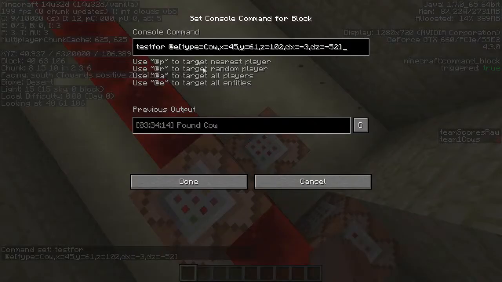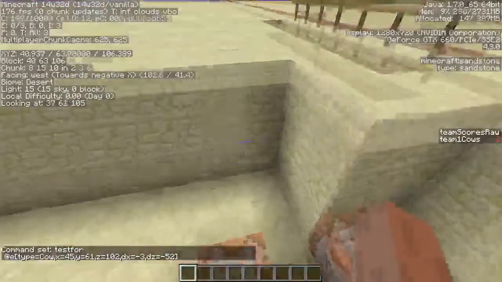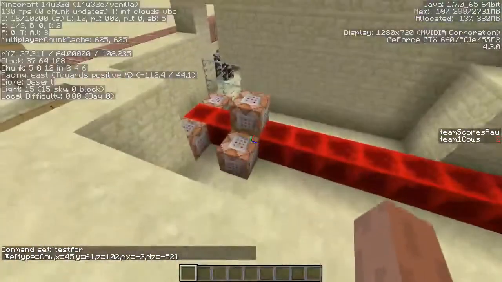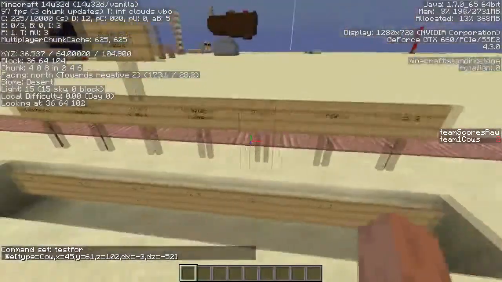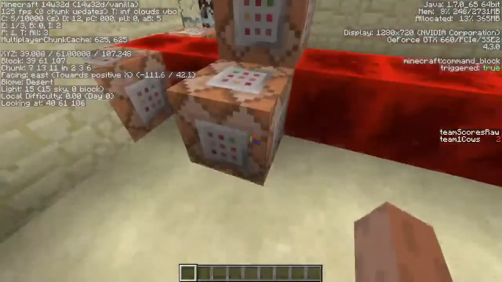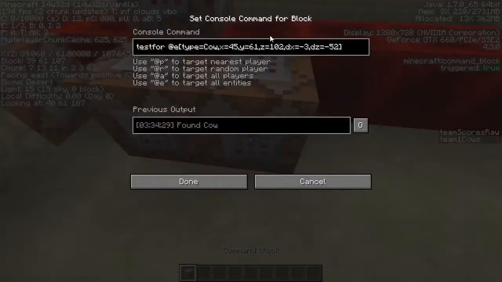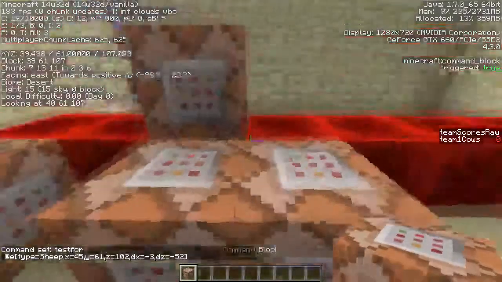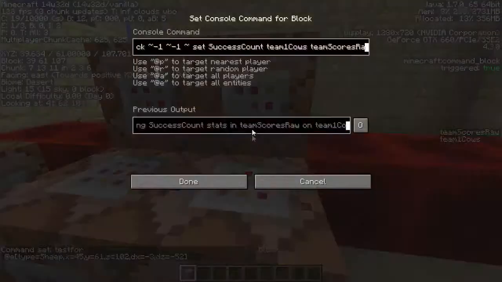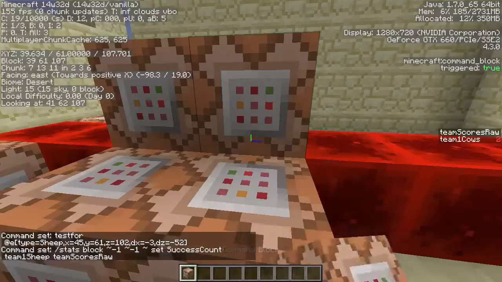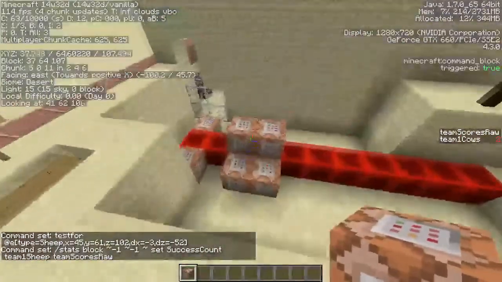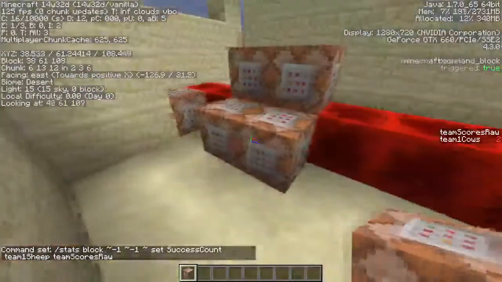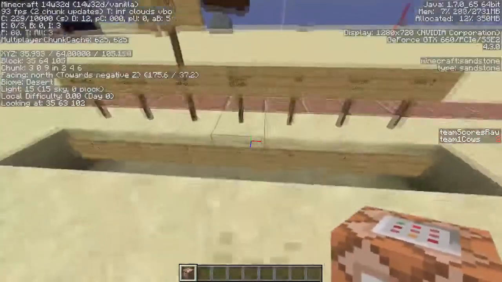I can actually remove that test 4. Alright, so I'm detecting cows then, and I got the 2 command block setups for this. I think the next ones I could test for sheep. Sheep in that area, and then set the team1 sheep variable for that. Well, player name, I guess. Then just redo this over and over again for the other mobs.